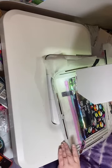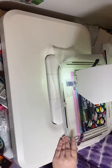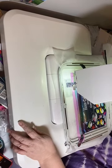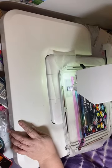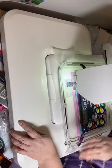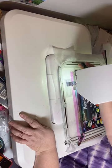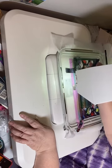And then we're gonna go ahead and tack that down. This is just a light tacking. The full stitching will happen when we add the backing. Now my machine likes to move all the way around, so I'm gonna do that thing with the back, make sure it doesn't hit the D-ring. Okay, this time it was okay.